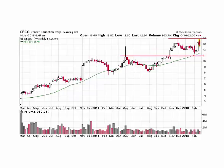Okay. Career Education Corp. I'm not going to play this one. I don't like the way it looks. When you look at periods like this where the stock goes week after week after week trading in a teeny tiny range, I don't know what to do with that. Okay, so obviously the overall trend is up. Me personally, I don't know how to trade a stock that trades so many weeks in a row where it doesn't move, but the trend is up. Maybe some of you guys like it. Maybe you get a pullback and you can get a decent risk reward. Okay, great looking chart. I don't know how to trade it though, so I'm just throwing it out there for you.